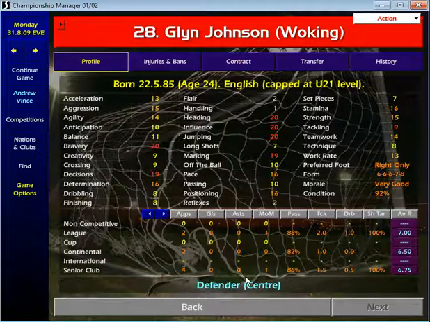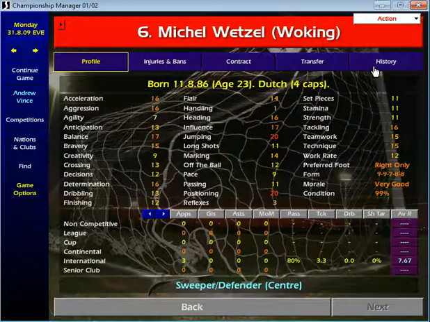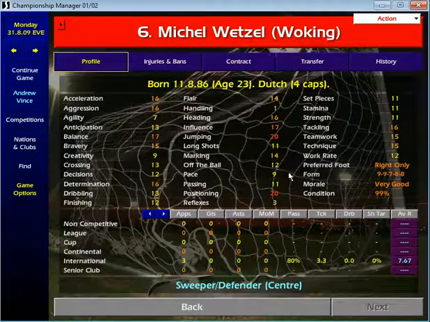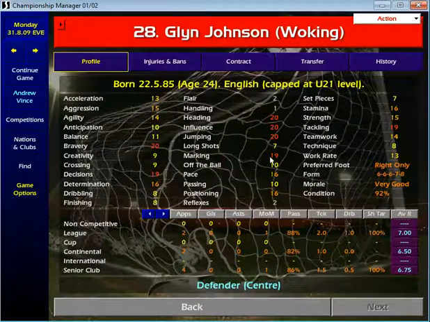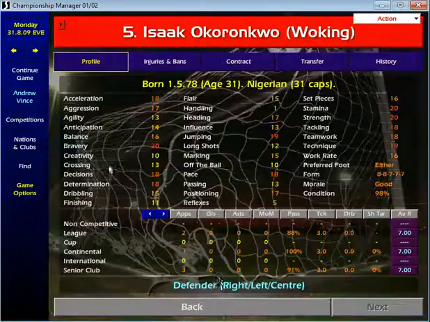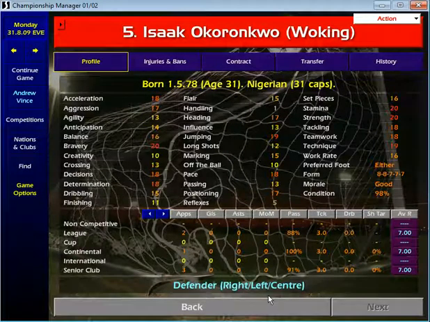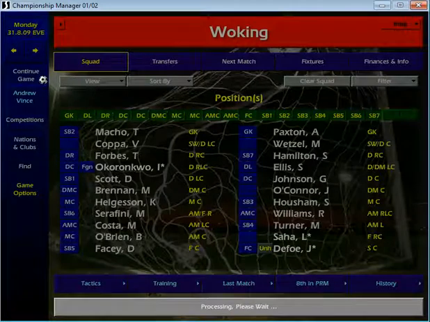And obviously with this guy who looks quality, he's been on my shortlist for quite some time, and the AI bought him when I was on manager holiday. But just lack of pace. He's got really good acceleration, but that lack of pace kind of worries me. Also, I'm man marking, right? And Glenn Johnson's got 19 for man marking, so yeah. I mean, Okoronkwo is the one out of the two that's probably the lesser man marker, but he's a much better defender all round.